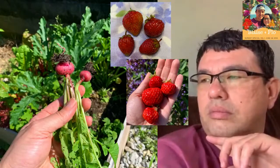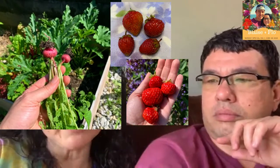I have been growing in containers for years and years, and I thought everything was fine. But nothing has ever flourished the same as it does in the ground. I've watched so many videos of people saying container gardening is great, and I had no choice for many years, but nothing grows in containers as far as I can tell, with my abilities, as well as in the ground.